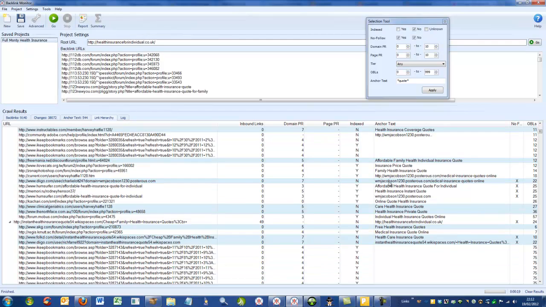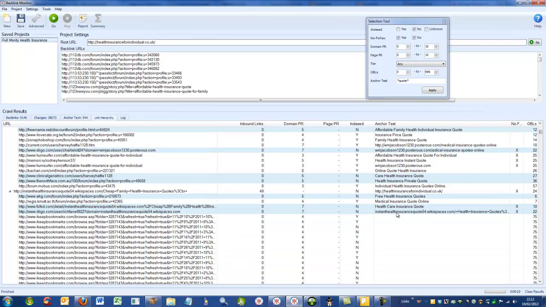I mean, even here again you can see it's another variation of the same thing. Again, I'd keep that in there. Even this is another one on wiki spaces. A strange anchor text, as you can see there. But again, I will still focus on getting this link indexed. I wouldn't necessarily make it my main focus of powering up links to it, but certainly there is no harm in getting this link indexed. There is actually more benefit than harm in getting this link indexed.